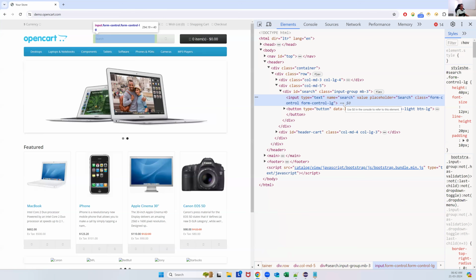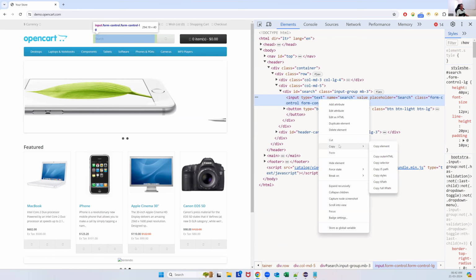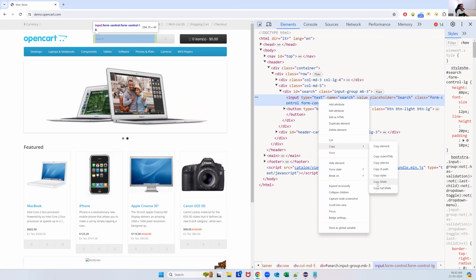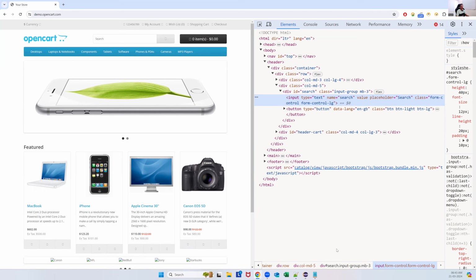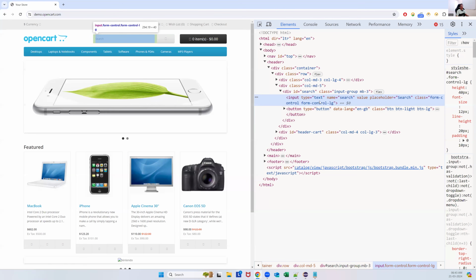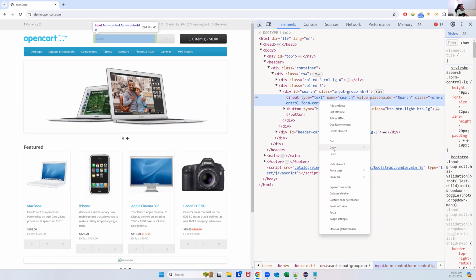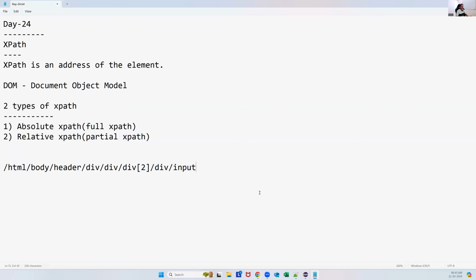If you want to capture XPath from the dev tools, simply right click on this statement, and here you can see copy, and two options: copy XPath, copy full XPath. When I say copy full XPath and paste it over here, this is called Absolute XPath. Now let me show you Relative XPath. For the same statement, again I'm right clicking here, go to copy, and then say copy XPath, just copy XPath. And then you can see an XPath like this. So this is a Relative XPath and this is an Absolute XPath.